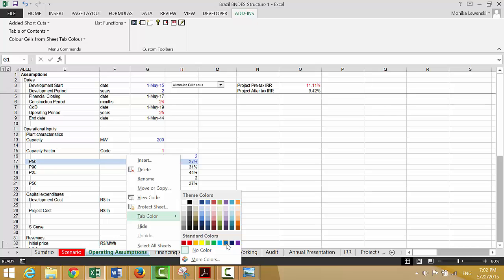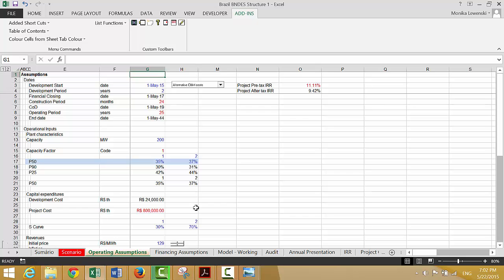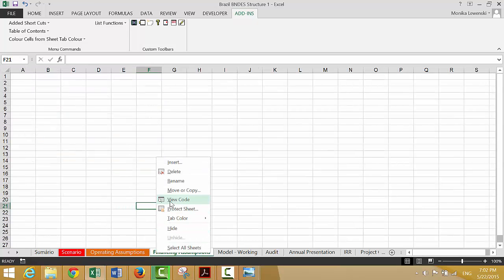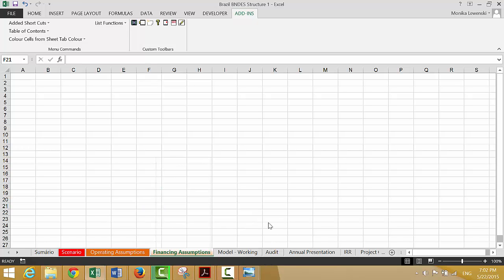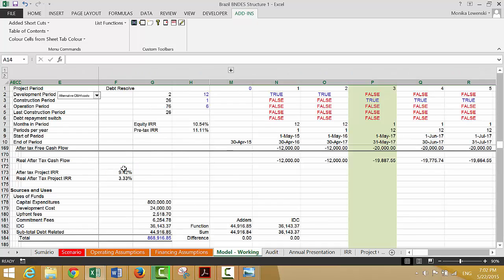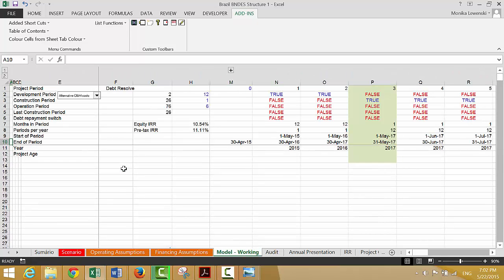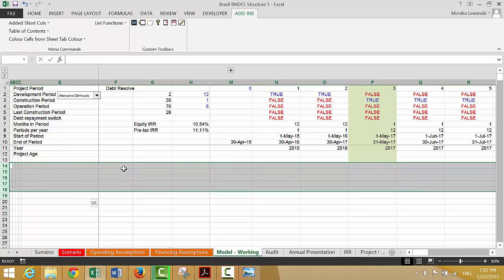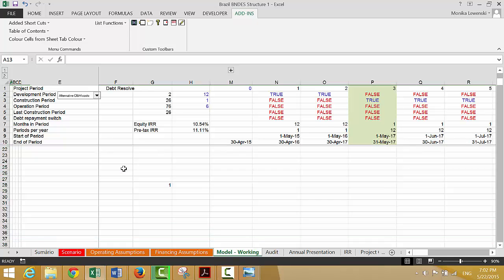I don't know what color. How about this one? Okay, and I'm going to do the same one here, and what that means is that when we look in this model, whenever we take something from the assumption sheet, we'll have this kind of orange color.